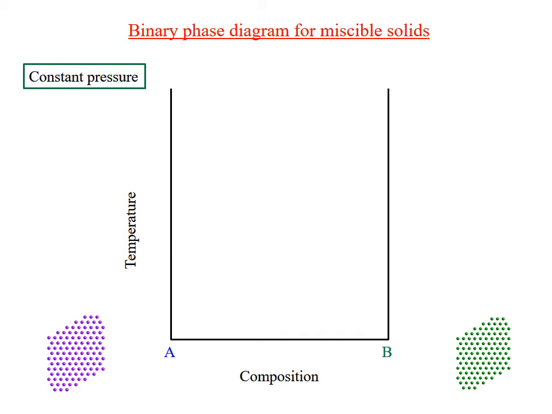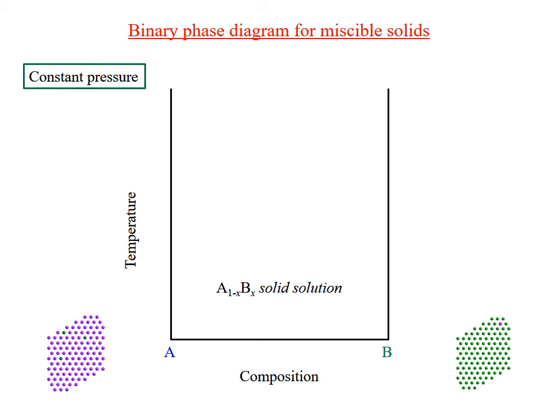So these circles down the bottom of the screen represent the structures of compounds A and B. Now if A and B have the same crystal structures and similar ionic radii, similar electronegativities, then we could probably substitute a purple atom into the green array, like so, or a few green atoms into the purple array, like so. And if they're similar enough, we can do that continuously from green to purple. So we have a continuous solid solution, which we can represent by a formula like this.